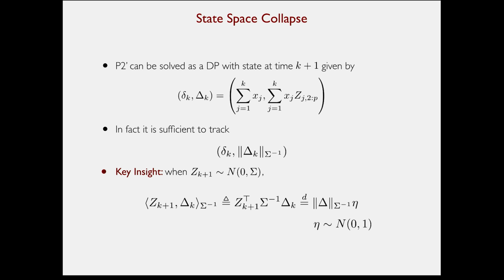So the idea is, if I look at the inner product of any multivariate Gaussian random variable with an arbitrary capital delta, in this weird kind of inner product where it's important that the sigma match the covariance matrix of the z, then in order to know the distribution of this, I don't need to know capital delta. I can write down the distribution of this quantity without knowing capital delta. All I need to know is this Mahalanobis norm of capital delta. So that's a simple key observation. It works only if it's in this inner product. And you'll see how this serendipitously helps us in a second.